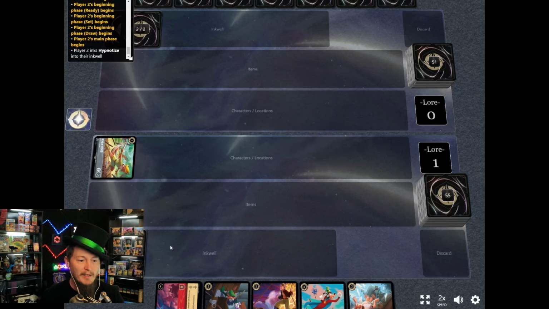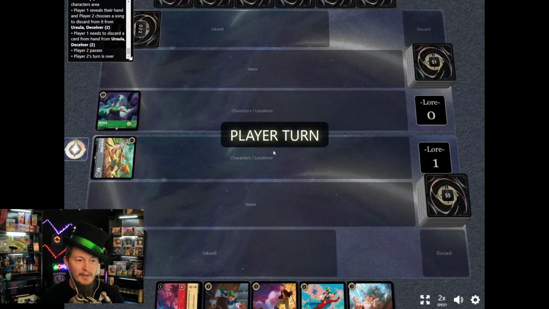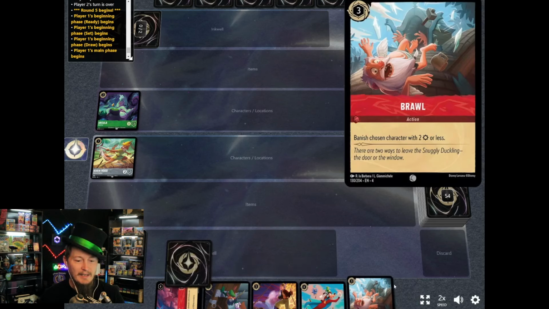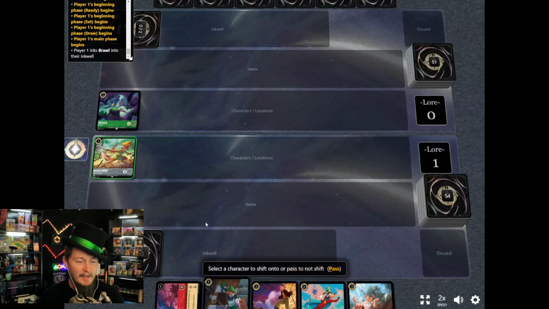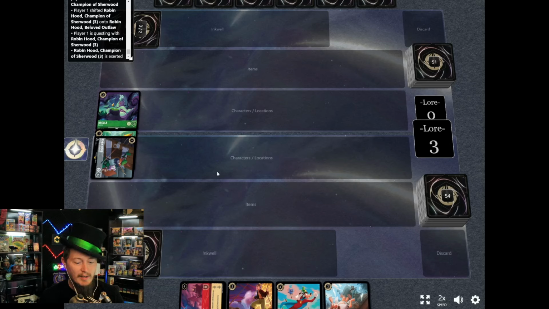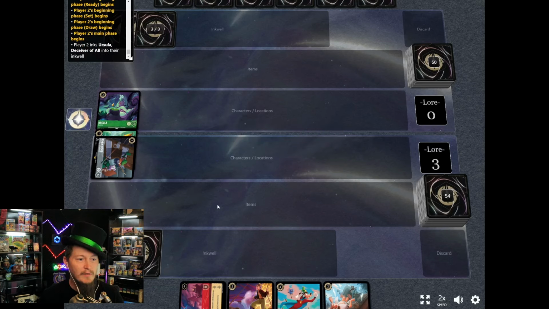What are we playing against? Emerald. Emerald, emerald, emerald. Okay, Ursula misses. I do like that for me. I mean, I need to ink, right? And then we will play Robin of the Hood. May as well do some questing. Pass the turn.